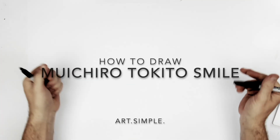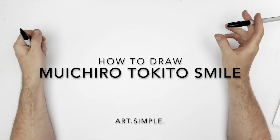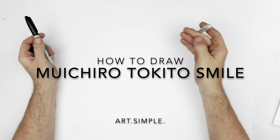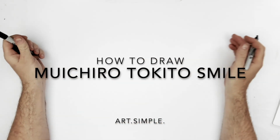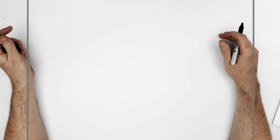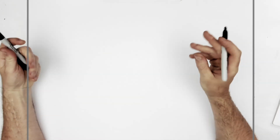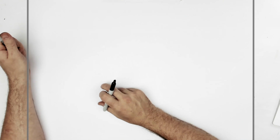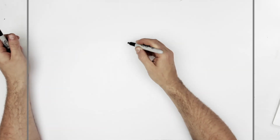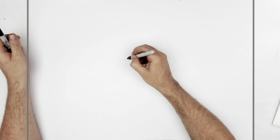Demon Slayer, Muichiro Tokito, smiling. So this is a 3/4 pose of the Mist Hashira. So landscape page, pencil eraser for these, sketch it out lightly, hit pause. If I go too fast, you can always do ink on top of pencil. We are going to start with his large eye. We're just going to start with this curved eyelid line here.